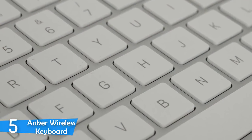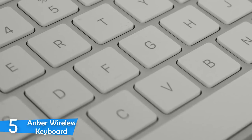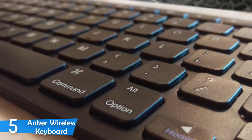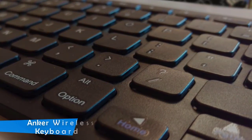The cons are not really cons when you consider its price. The durability can be counted as a con, and the lack of a case for taking it on the road. To conclude, the Anker wireless keyboard is a must-have, because even though it's listed as a budget choice, it's capable enough to compete with most of the mid-range keyboards on the market.